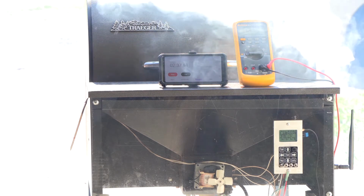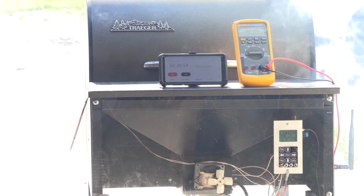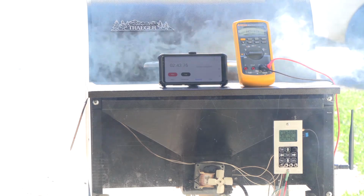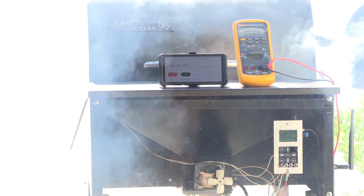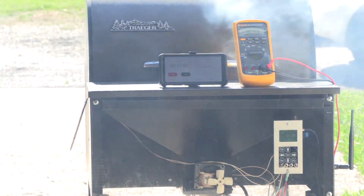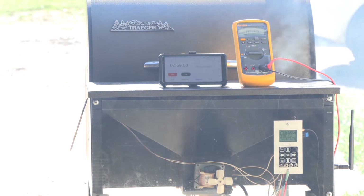And also, I must have a lot of pellets in there. I've been doing this test a couple times, and I guess it's got a lot of pellets in the burn pot. Okay, there we go. We got a little wind going.